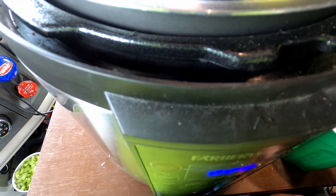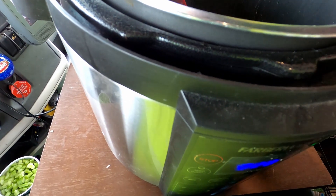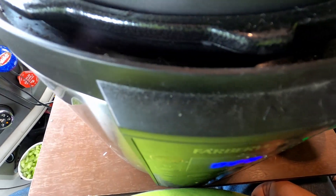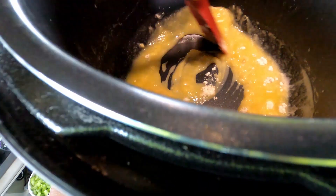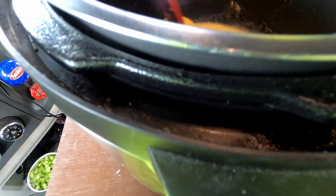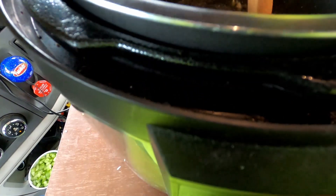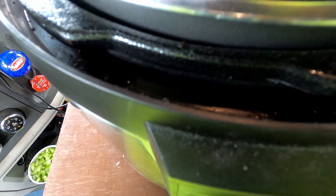My butter is getting melted, almost done. Now that it's pretty much melted, I'm going to put my flour in. Drop your flour in, you hear it sizzle, then start mixing it, stirring it around. It's going to get thick, almost like a paste. You want to keep cooking it — you don't want to stop. You want to keep an eye on it because if you stop it's going to burn. If you get brown specks and burn it, it's no good. This whole process takes a little while. I keep stirring it and letting the flour cook. Right now the way it smells I've got a nutty smell, which tells me the flour is cooked. I'm going to turn it off and let it cool down so I can control my heat — I don't want it to cook too fast and burn.